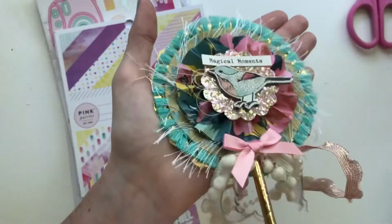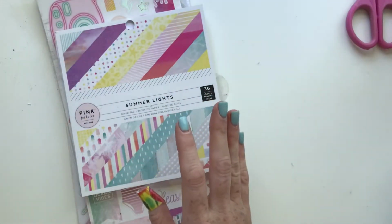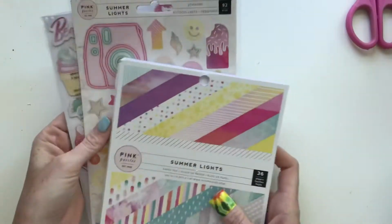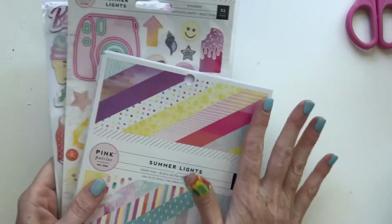So we're going to make something like this, a totally different theme, though. Because it's summer, I thought I would use the Summer Lights collection from Pink Paisley. So I gathered some of that stuff together to use.